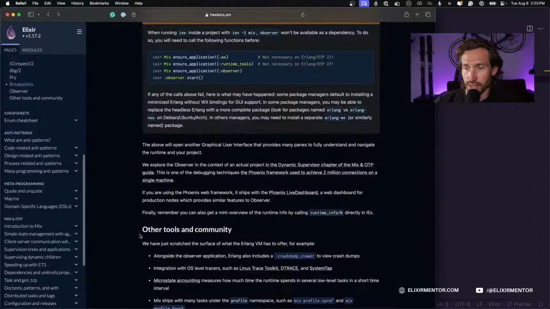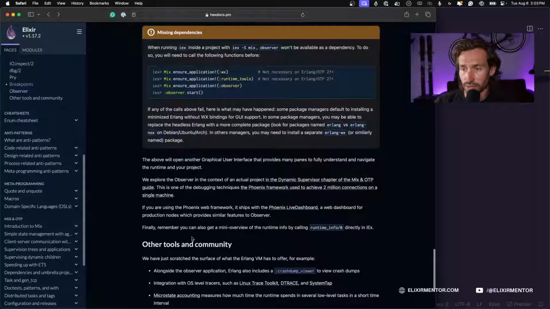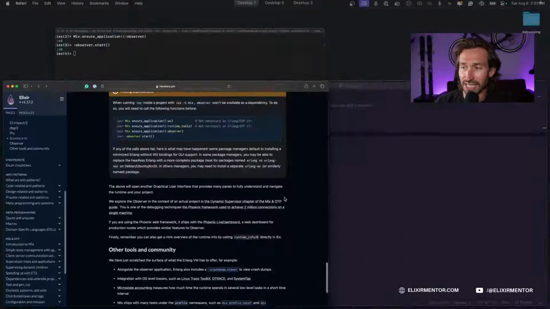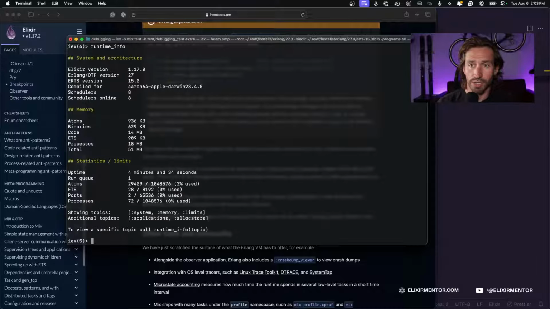Finally, remember you can get a mini overview of the runtime info by calling runtime_info directly in the IEx shell. So if we do runtime_info, there we go.